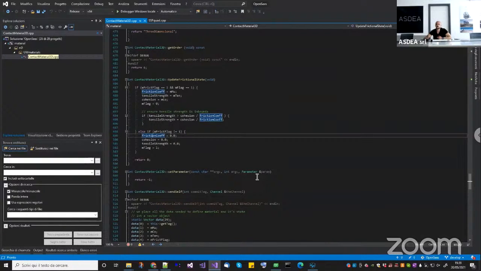So actually you were saying that it doesn't modify cohesion, but it seems that it does. Try to do it with the new version. Probably there was a bug in the previous version, but now it looks like it is changing cohesion to 0. Okay, so you try to do the same analysis, but with the latest version of OpenSees. Now, I don't know if they changed it right now. Yes, that can be a problem.